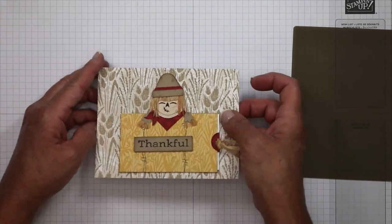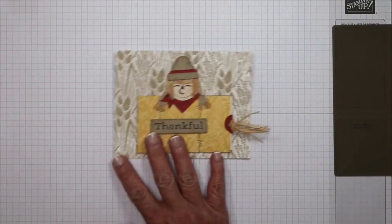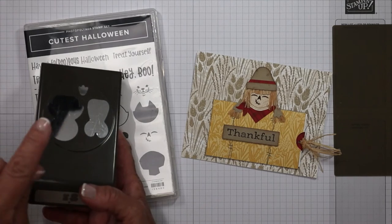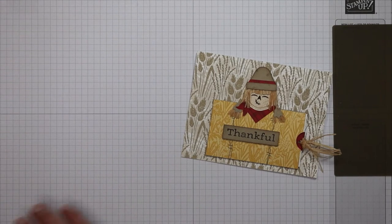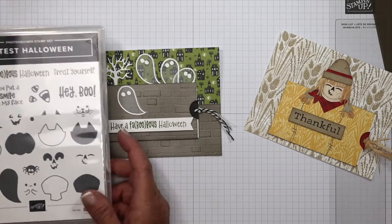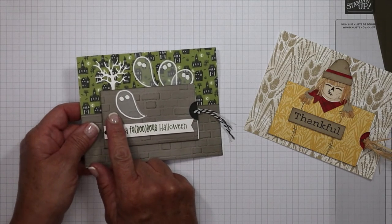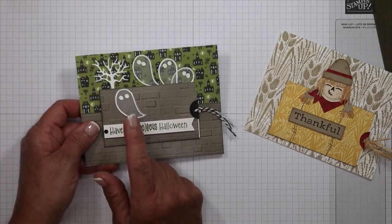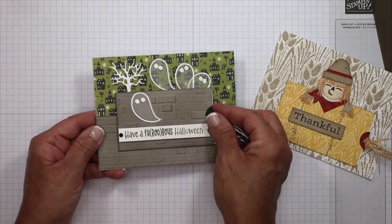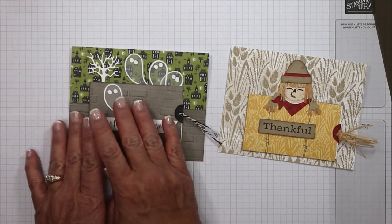There's your little greeting — oh my gosh, is this not adorable? And here's the best part: plenty of room still on the inside for you to write a personal message. The cutest Halloween stamp set is offered as a bundle with this punch, and you're going to want both. For those of you that enjoy Halloween cards, making them for the grandkids or nieces and nephews, I've got one more for you here. This uses the exact same bundle — the stamp set and the punch. This time I actually embossed the outline image of the ghosts and the eyes on vellum, then used the punch to punch them out. Hey, boo — that's a very common saying among the younger kids.